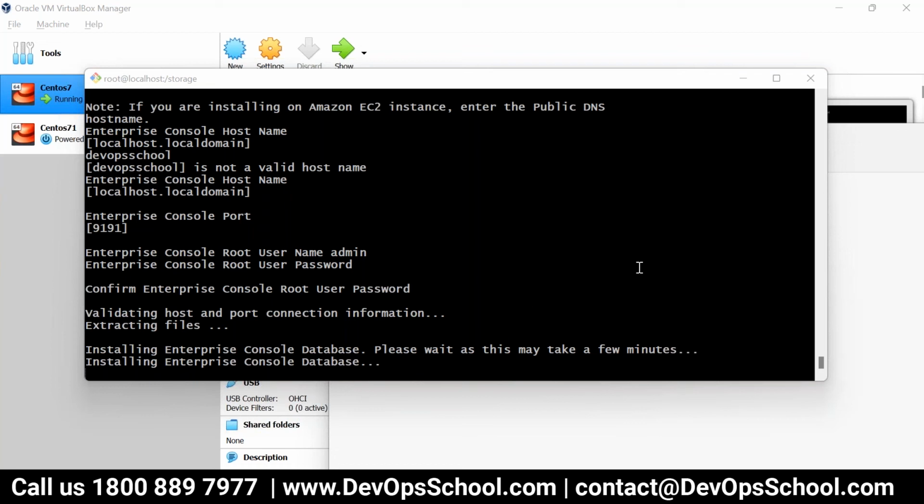Now, by the way, this is one of the ways to install it. There are other packages available, like tarball, and that is also one way to install it, but it requires some more configuration. So this is the installer, you can use it to get it done. Try only on Linux, not on Windows, because in real time you'll have Linux servers only.